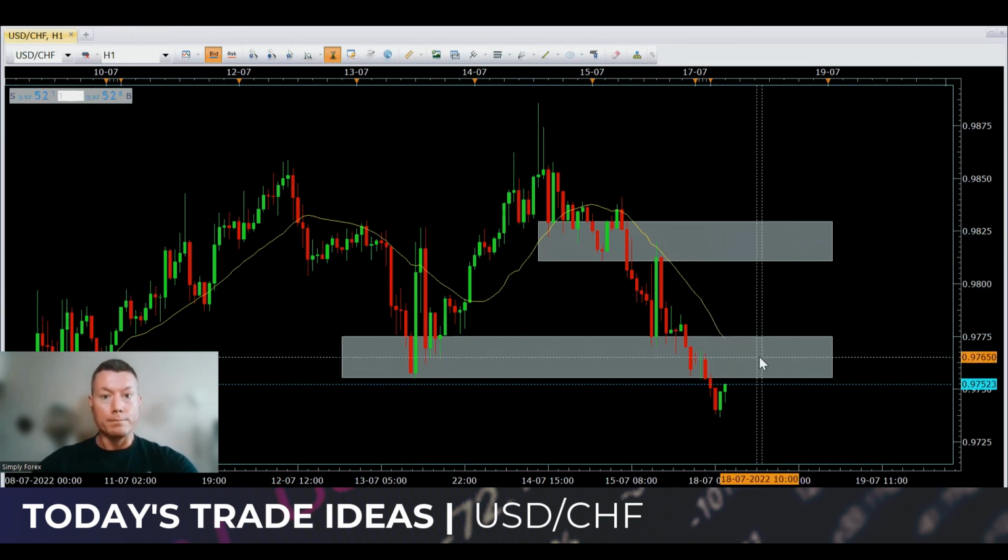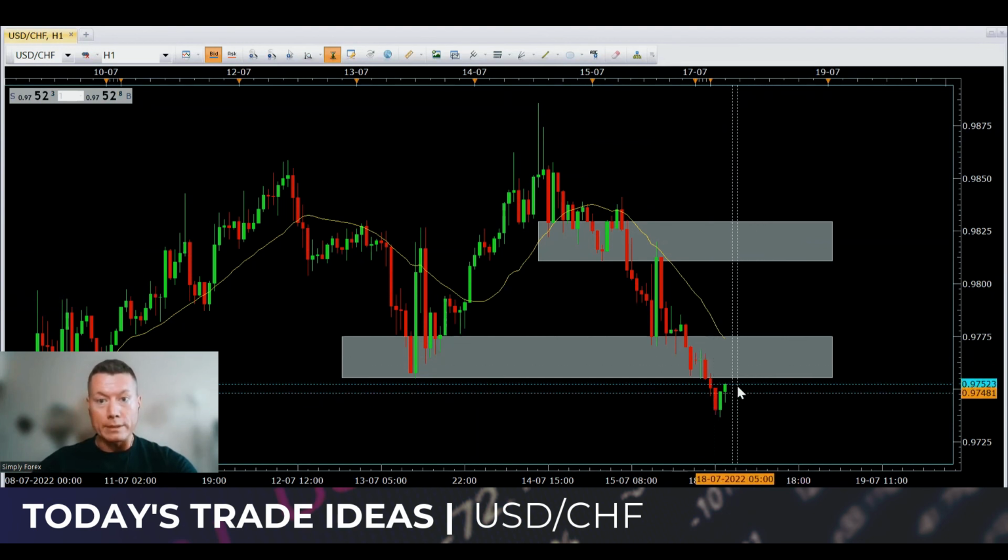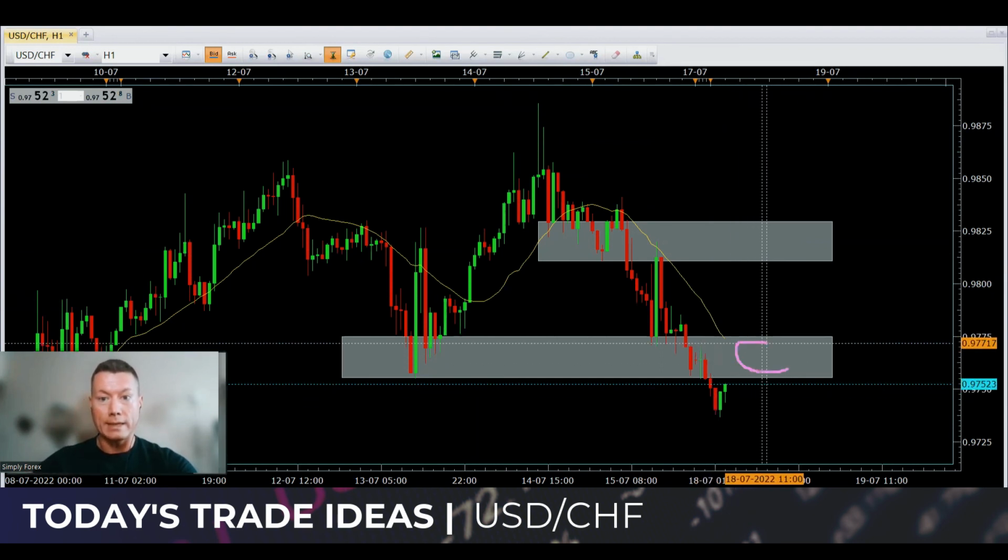As usual, guys, we want price to come back up. We want price to react in this grey zone. We're then looking for a bearish candlestick pattern. We can then enter the trade. We can take price back down to this H1 low if we get a risk to reward of 1:1. If not, we might need to let it run a little bit further for that. We'll close 80% and then we'll let 20% run down to our higher time frame target. So that's the first idea.